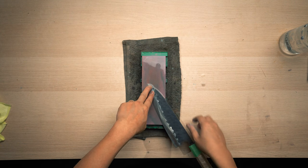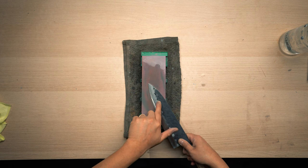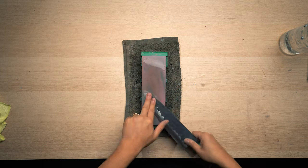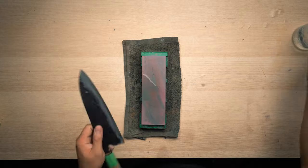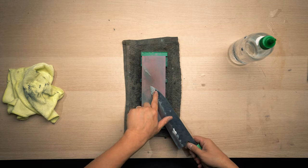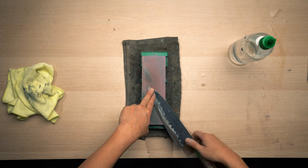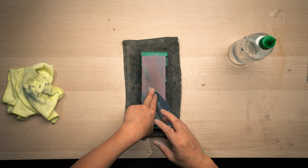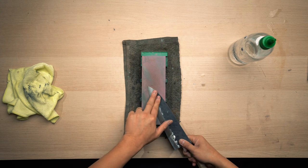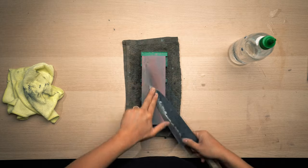I'm going to apply my pressure just above this, they call it the shinogi line, or where the primary bevel starts. So in this last section, I'm putting a lot of pressure just above the bevel right here, but I'm not doing anything with my right hand. I'm just holding on to it, letting my handle rest in my hand.